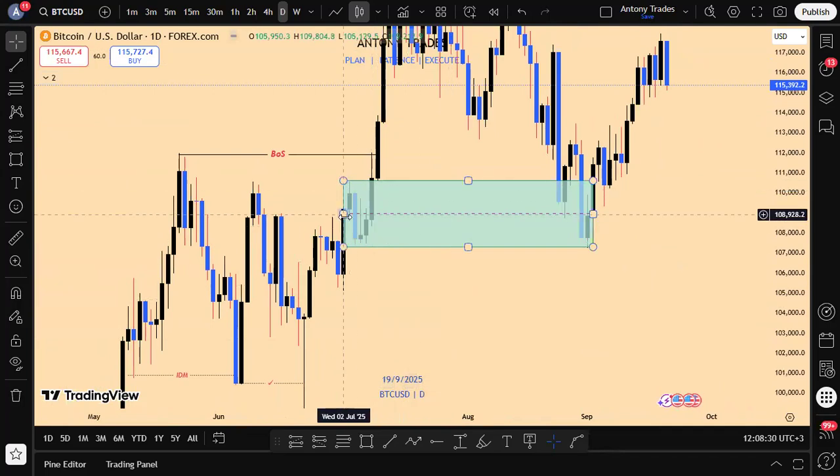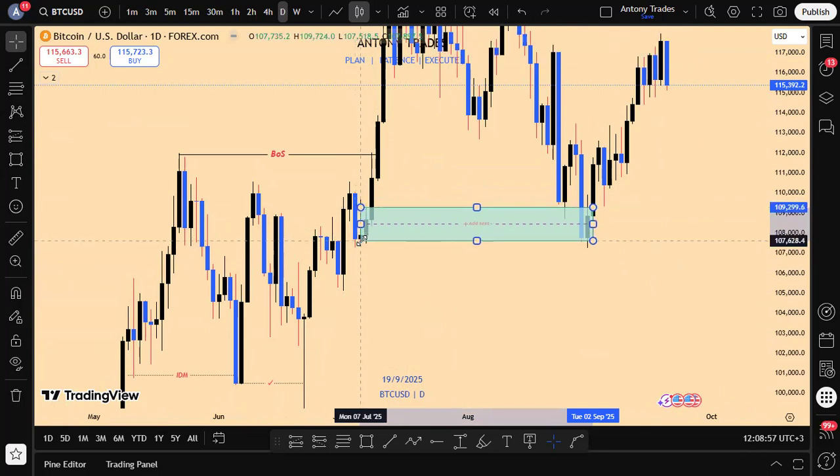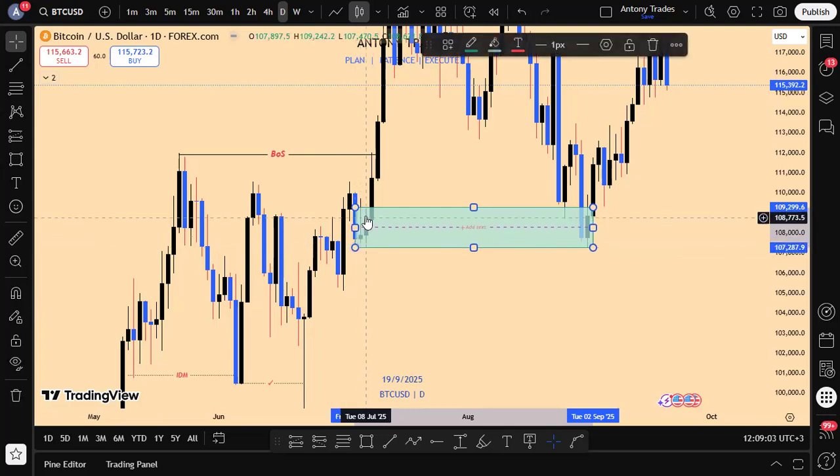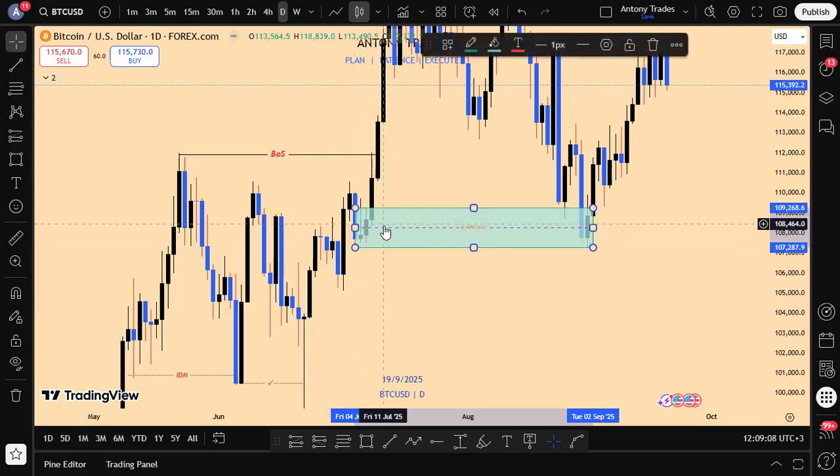Now, after you mark your order flow, inside your order flow is when you look for your point of interest. And what can we see inside this order flow? You can see very clearly we have an order block here and a fair value gap. So we can minimize this point of interest of ours to this order block out here. But now I would like to mark it from the low to the high of this candle like this. So that's how you refine your point of interest.